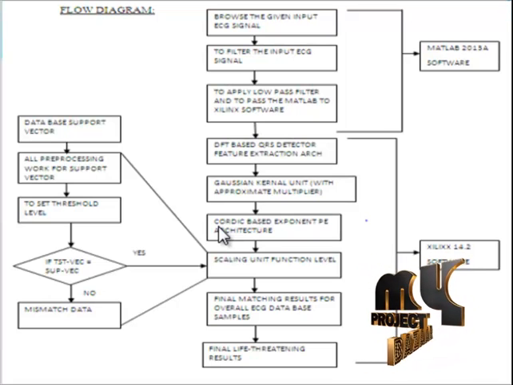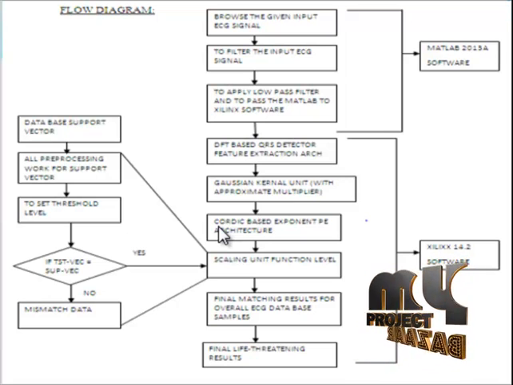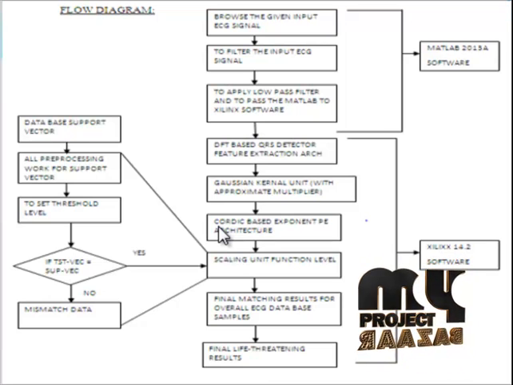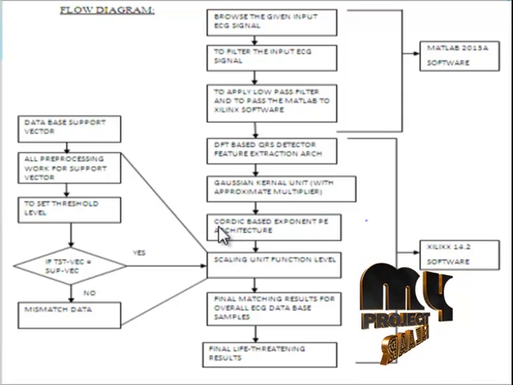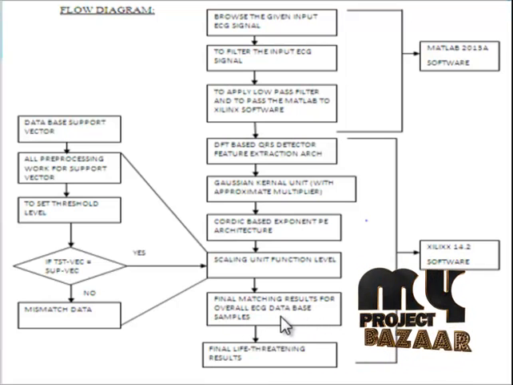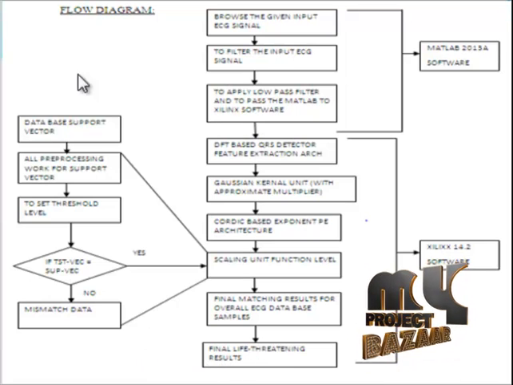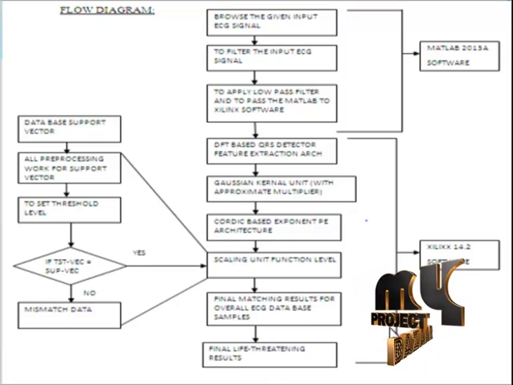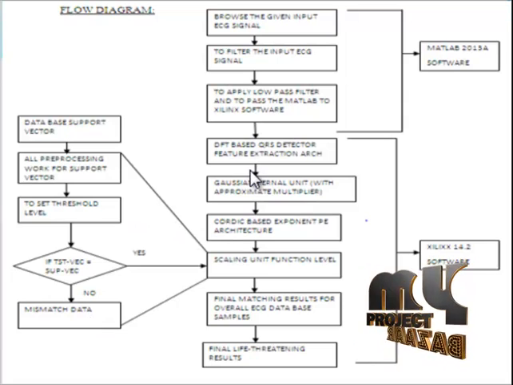What is the type of disease in the abnormal case: tachycardia or bradycardia? In this paper only arrhythmia is defined. Now I'm going to give the output for the abnormal diseases: arrhythmia, tachycardia, bradycardia. Then the final result is matched with the overlapping database samples, and we get the final live detecting results. All this process we develop in the Xilinx software, and then match the values on what type of disease is displayed in the software.